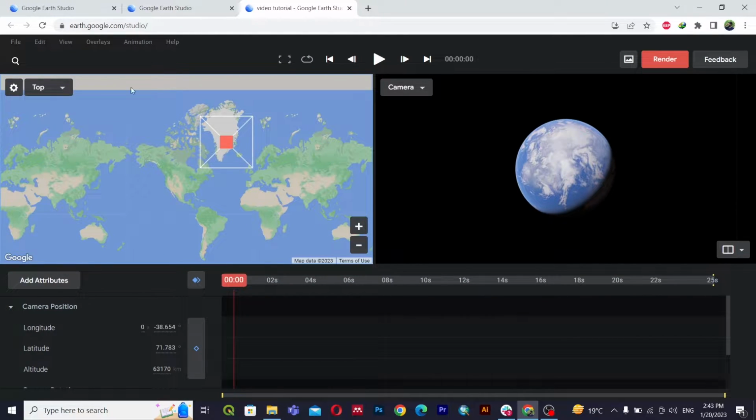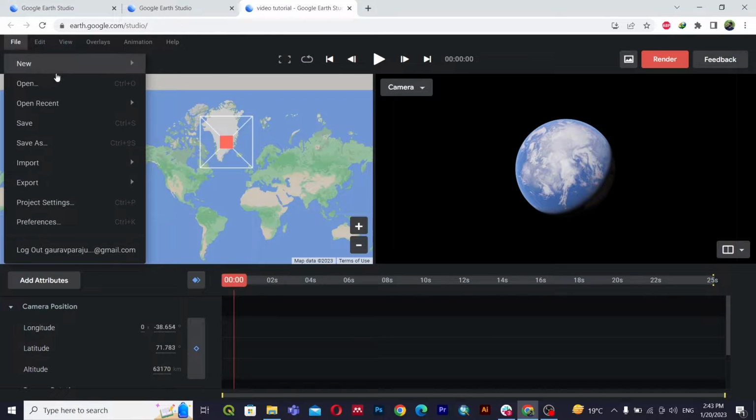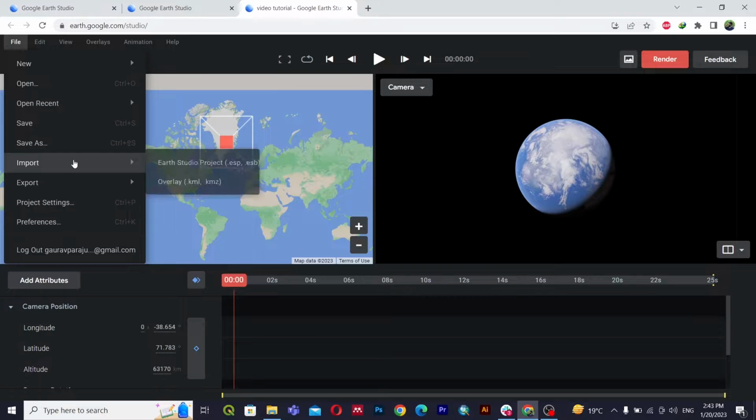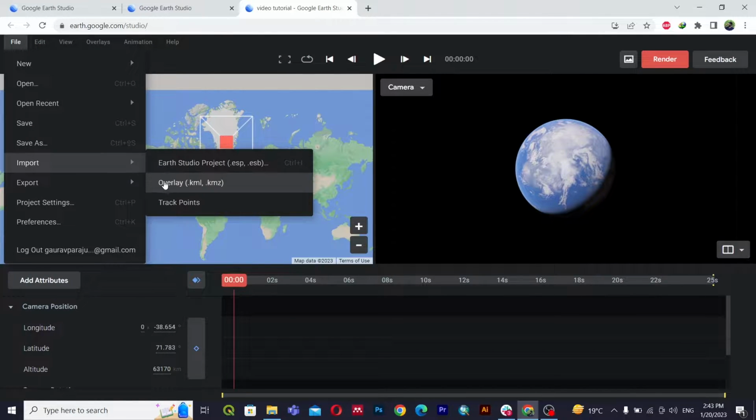Let's get started with the top options. You can see the file option. You can create a new file, open a file, open a recent file, or save, and then import also. You can import a KML file or an Earth Studio project or anything. Here is the Earth Studio project, overlay, track points, and everything.